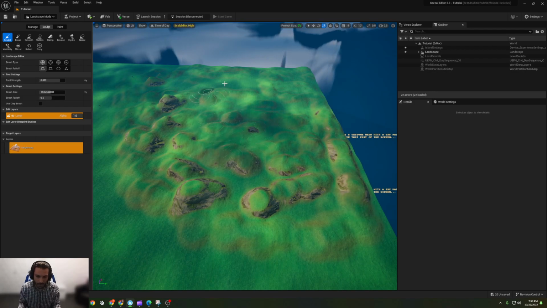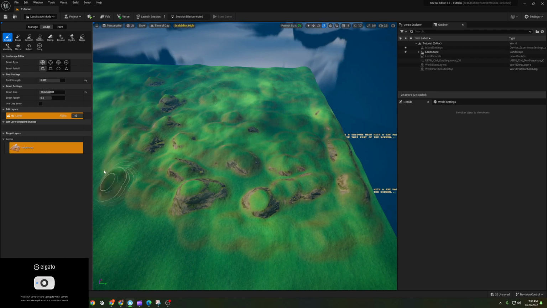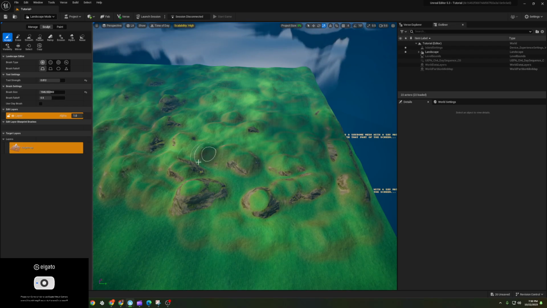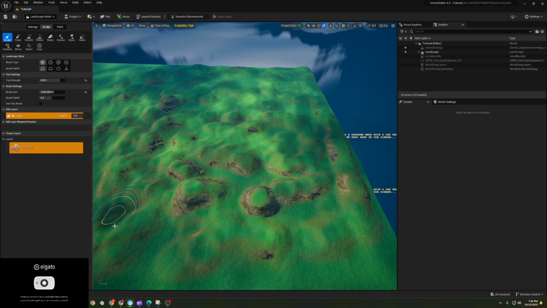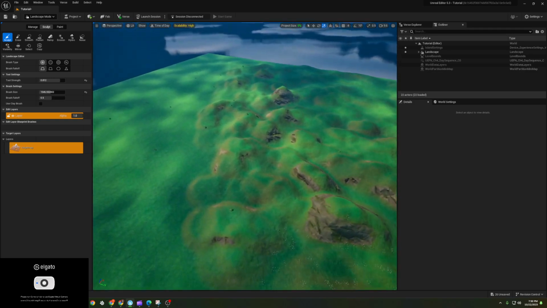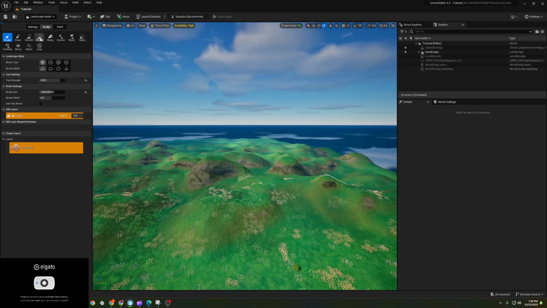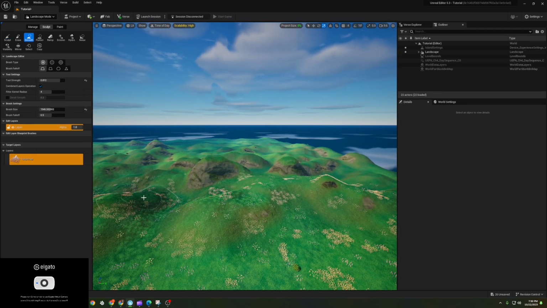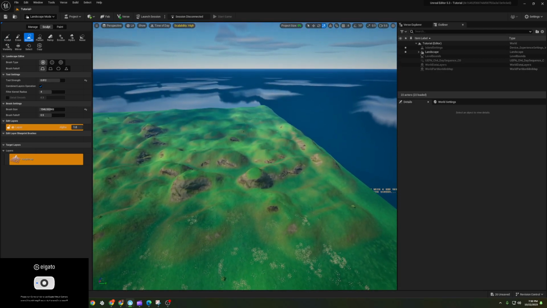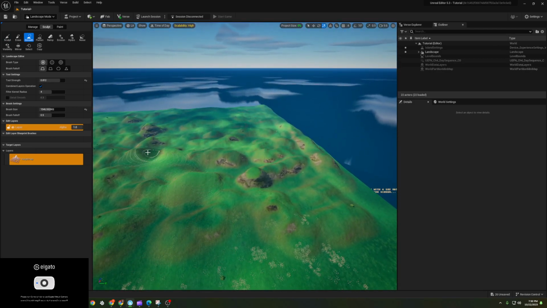As you can see here, I'm just creating some nice general height, as I like to call it, just to make sure that my level has some movement. Never, ever should you have a level that's completely flat. Unless you're building or level designing inside of a building, your level is not going to be completely flat 90% of the time.